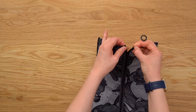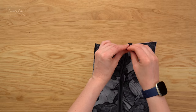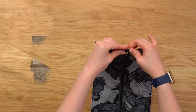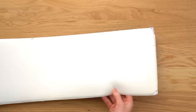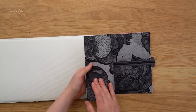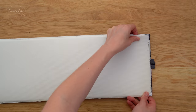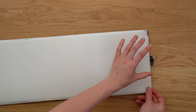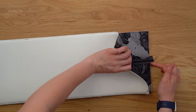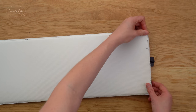This is your last chance. So I'm going to put one on from each end so that they're closing toward each other. Now grab your exterior base gusset. What we're going to do is line up one of the short edges with the short edge of the zip gusset. They should be the same width, but depends on exactly what seam allowance you used on your zip. So if it doesn't fit, just don't worry, just trim them down to match.